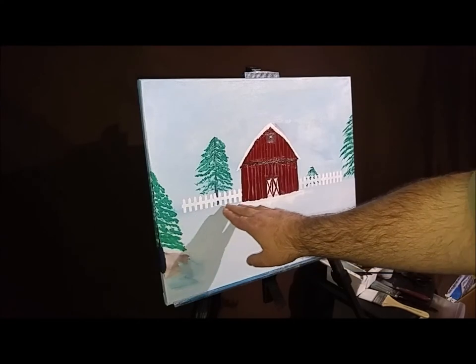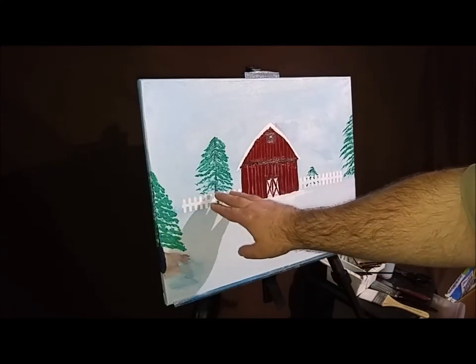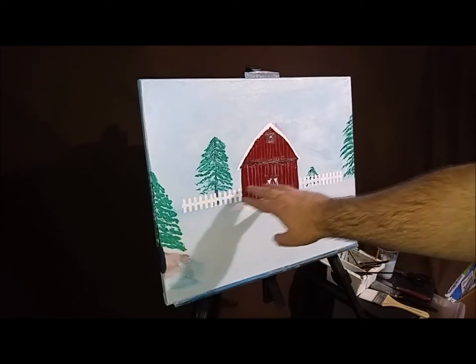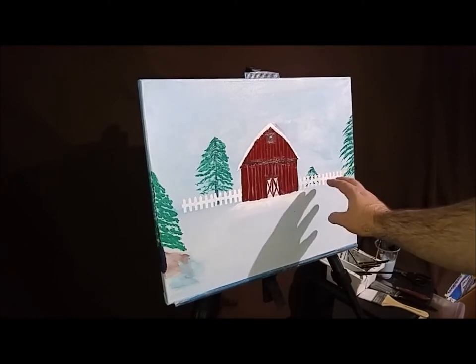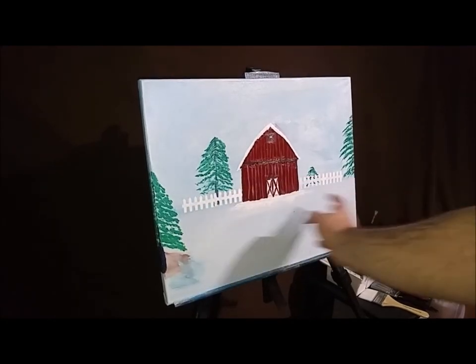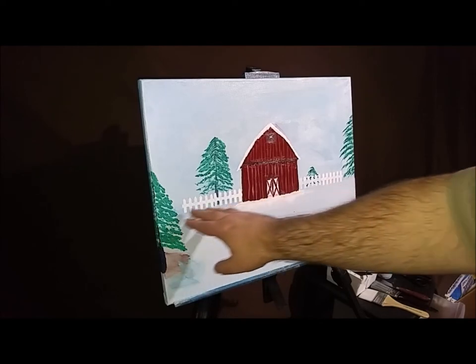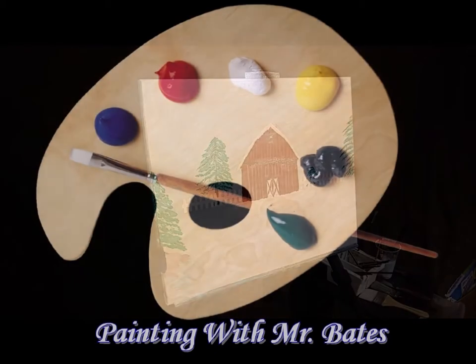We're going to add a little bit more of the titanium white going along the base of here. This is still just a little bit wet, so I don't want to do it yet. Let this dry really hard. And I'm going to come back with maybe a wood tone just to kind of highlight the fence area. So we're going to have solid white going across, and then we're going to add in just a little bit more of the snow look along the base of the fence. And I've got a surprise, so some more stenciling that we're going to add into it when we come back.